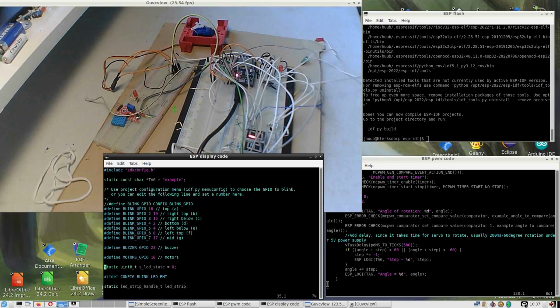Going to the top. And then I have to define everything for the second LED. Or not LED, yeah. These are LEDs, but it is a display.